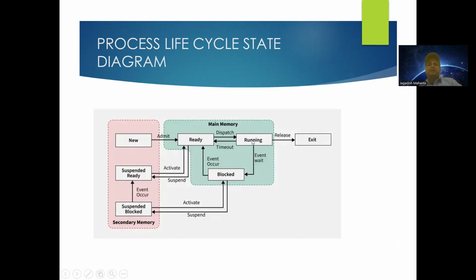Let's say the time quantum is 2 milliseconds. In the running state, the CPU can execute each process for 2 milliseconds. If the process is fully executed within 2 milliseconds, then it's no problem. The CPU finally releases that process to the exit state and the process comes out of the entire scenario.